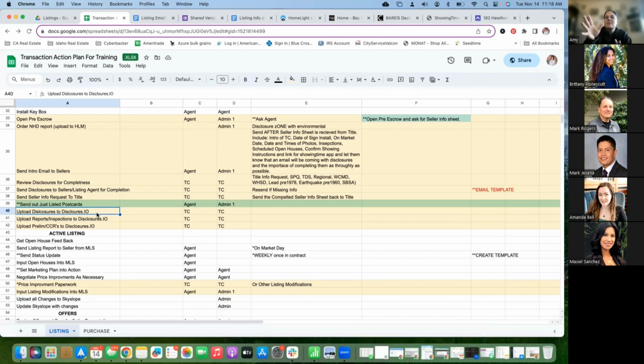The other thing that you may want to do here is put together your marketing plan for the property. And again, if you can promote it as a coming soon listing, there might be some additional steps that you want to squeak into that pre-listing process to make sure that those items are taken care of as well. Any questions before we move into the active listing stage of the property?